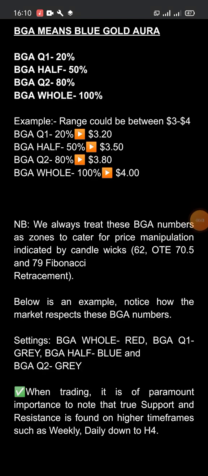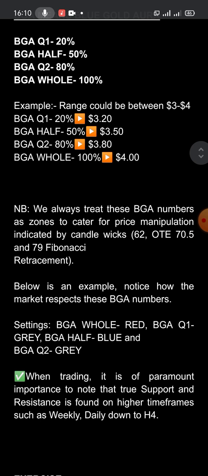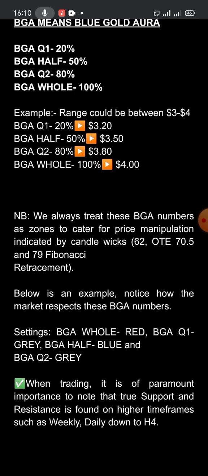Hello, good evening. I'm Joy Alta, and in this brief video, I'll just explain in very simple terms what BGA means and how to plot it on your chart. BGA means blue gold aura. This is kind of a brand name for the person who derived this method of knowing reversal patterns and where to place your trades for only volatility indices. So this blue gold aura can be used on just volatility indices.